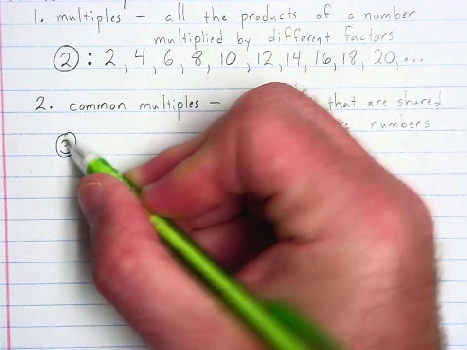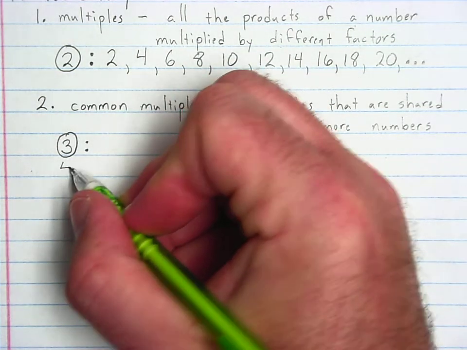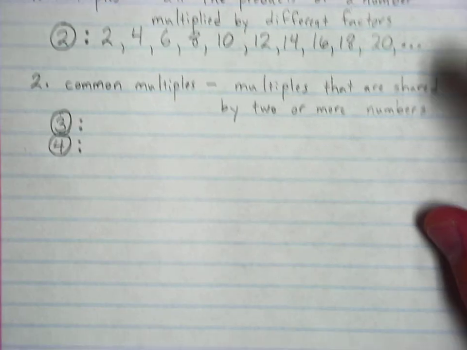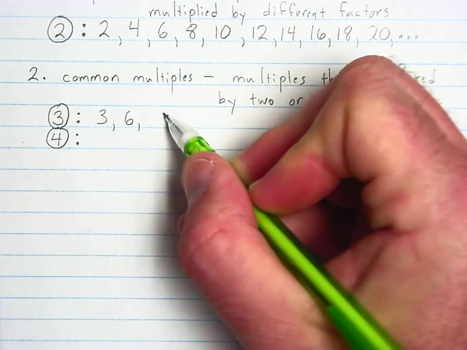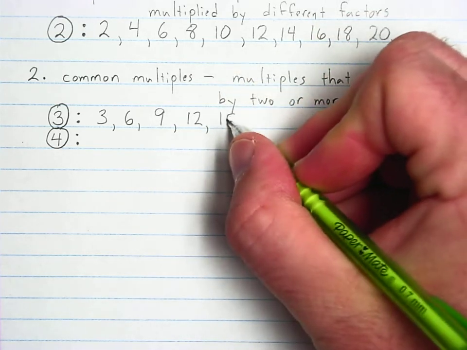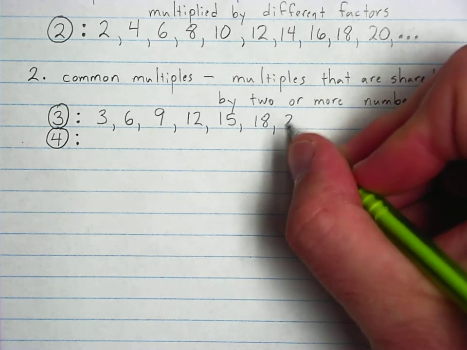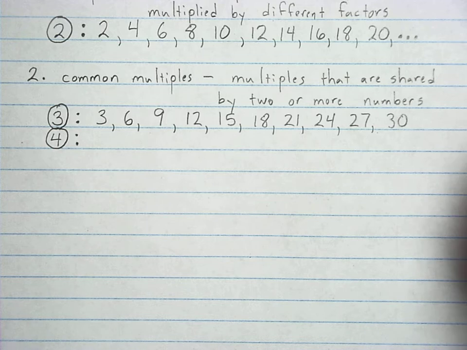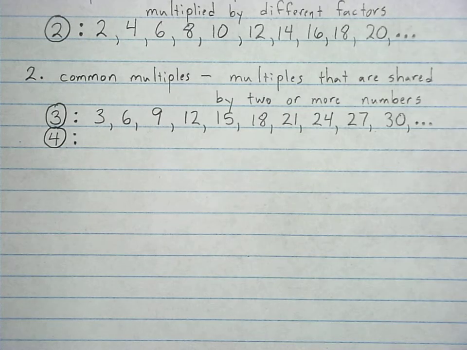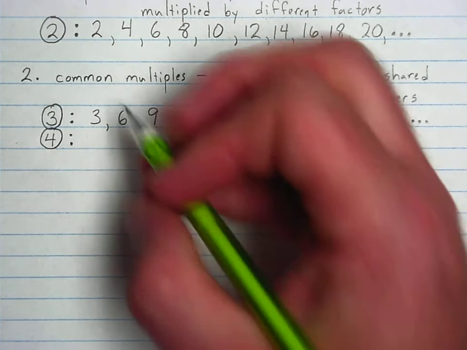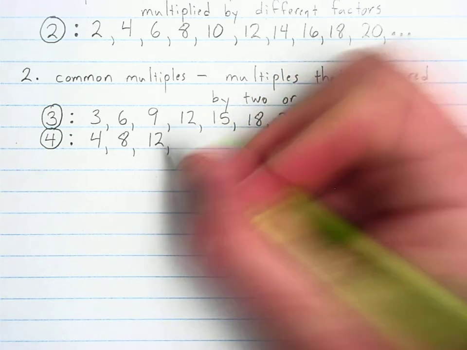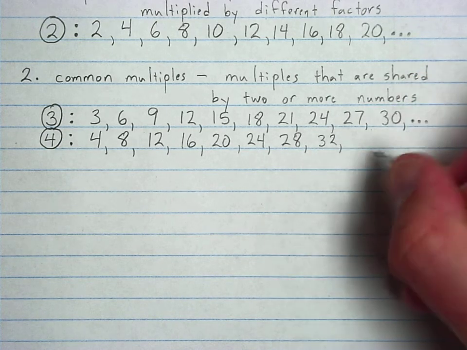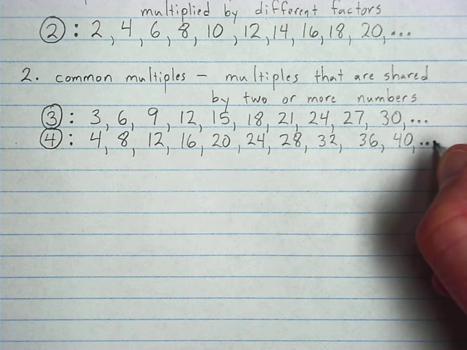I'm going to give you a different number to start with this time, 3. We're actually also going to be using the number 4. We're going to compare these two together. We'll get back to 4 in a moment. For 3, again, you're just skip counting by 3s. 3 times 1, times 2, times 3, times 4, times 5, and so on. Just keep counting up. 21, 24, 27. Again, we can stop at 30. That's the first 10. That should be more than enough. Okay. We're going to do the same thing with 4. What are the multiples of 4? Well, 4 times 1, 4 times 2, 4 times 3, times 4, times 5, times 6, times 7, times 8, times 9, times 10. So on and so on and so on forever.